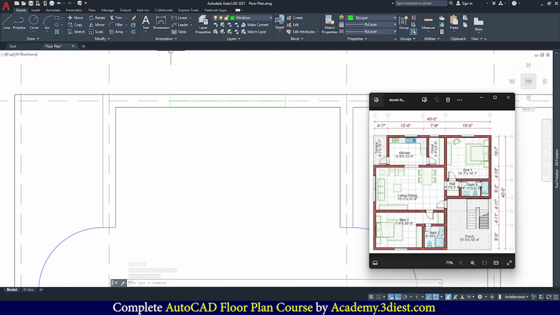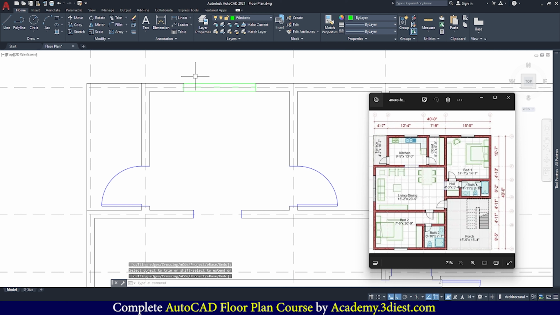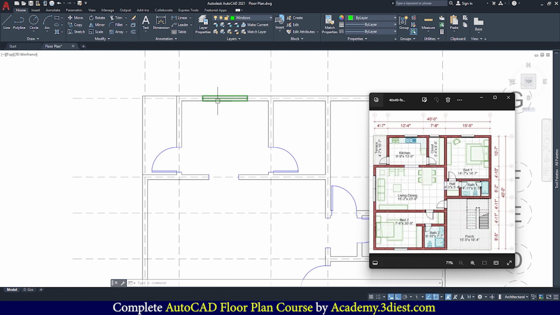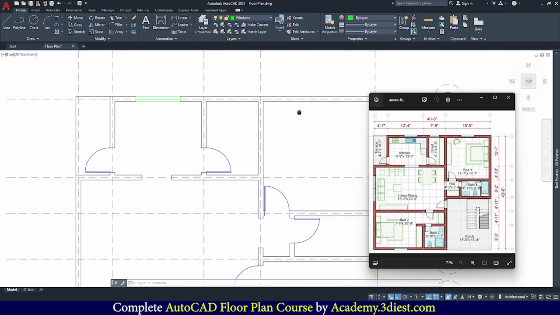Now I can activate the trim tool, and then I can simply trim down these lines. Here you can see like this. Then I will press enter, and here you can see I had just trimmed down these wall lines that were overlapping my window objects. Now I have to create a few more windows, like for this closet area and for this bed area. So I will copy this same window and paste it onto two different places.